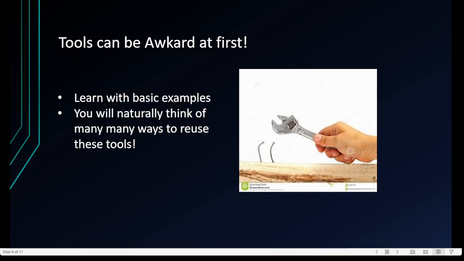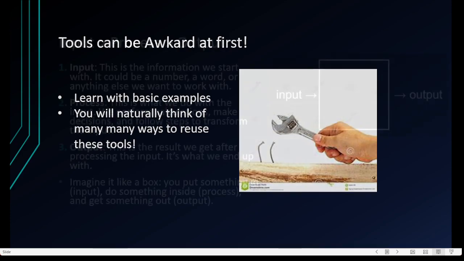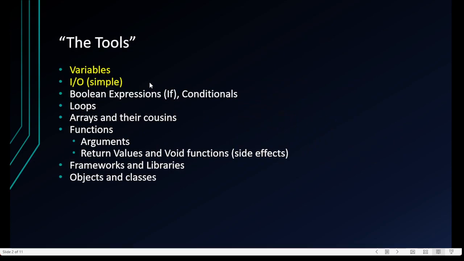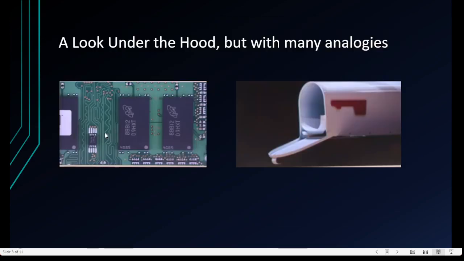As a matter of fact, as you go through the tools here, you'll almost think of these as they play with each other very nicely. These are all building blocks, and we're going to go kind of simple, but then you'll see variables and IO used next week when we talk about if statements, and that'll be used within loops, and we'll also start to be able to then take these concepts.